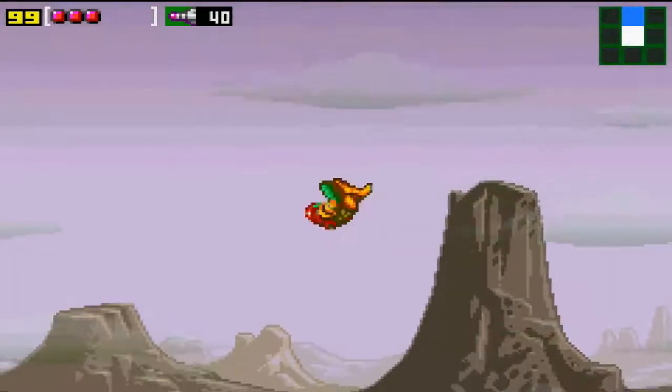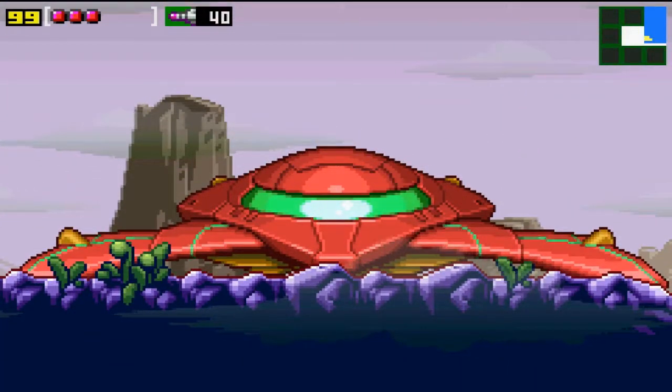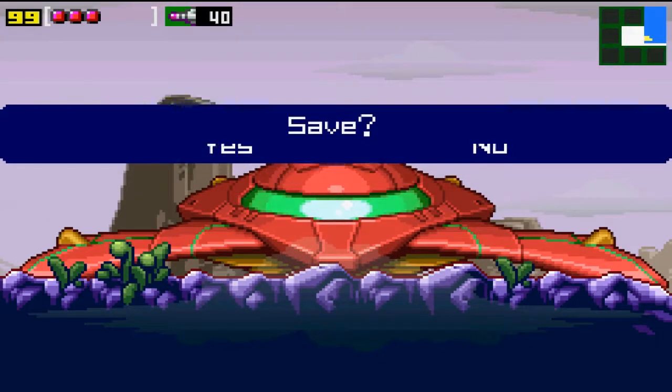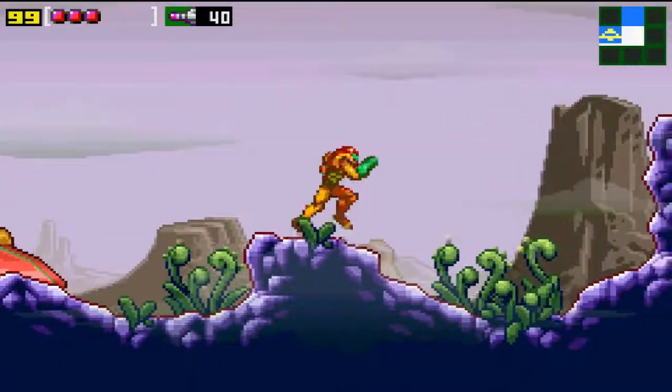This is interesting. Look at that. That's Samus's ship. She has a weird-looking ship. Looks nothing at all like her current ship. It's almost as if something happens to this. Doomed by canon.